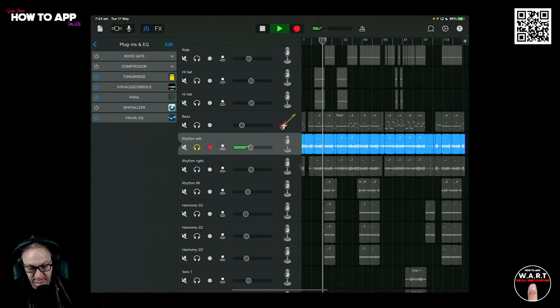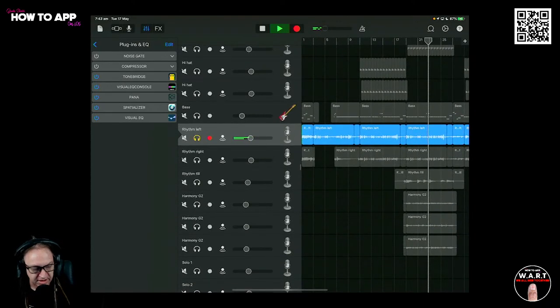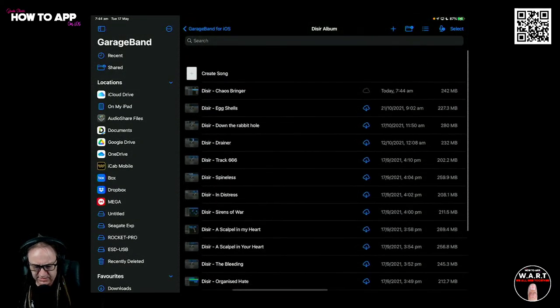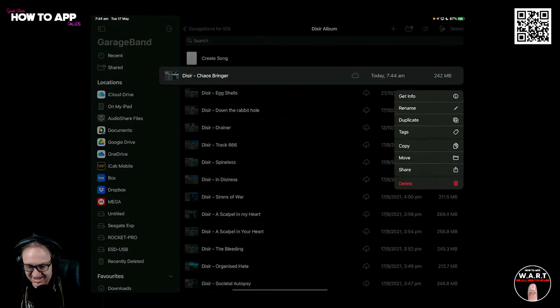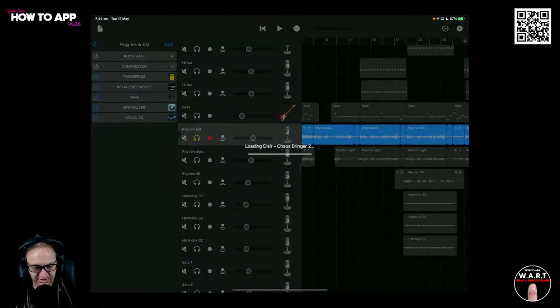So this is the old sound, and we've got spatializer on here. So there's spatializer. Before I mess with this too much, even though this is a really old mix, let's make a copy of this just for fun. It's always best to make a copy, a duplicate, in case you mess things up. So we'll take out spatializer.